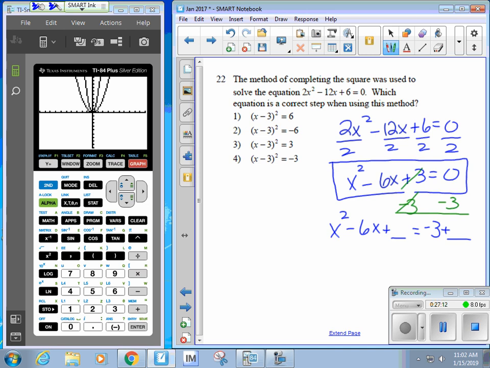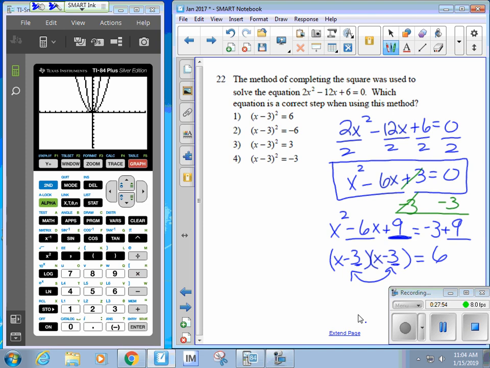Because we're going to add something to both sides. We're going to kind of play math god so that we can create a perfect square. This is going to factor for us into x and x, just like we did in the beginning of the regents. But the number that goes here has got to be half as big as the middle term. So basically all you do is divide by 2. That's going to be negative 3 and negative 3. The number that goes back up in this other blank that we made is going to be whatever the product of these two is. So negative 3 times negative 3 is positive 9. And whatever I add to the left side, I have to add to the right. So now this side is going to equal 6.